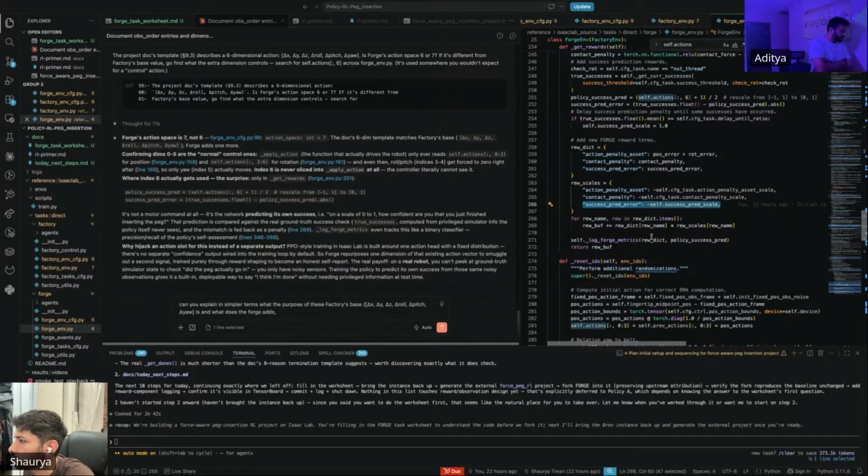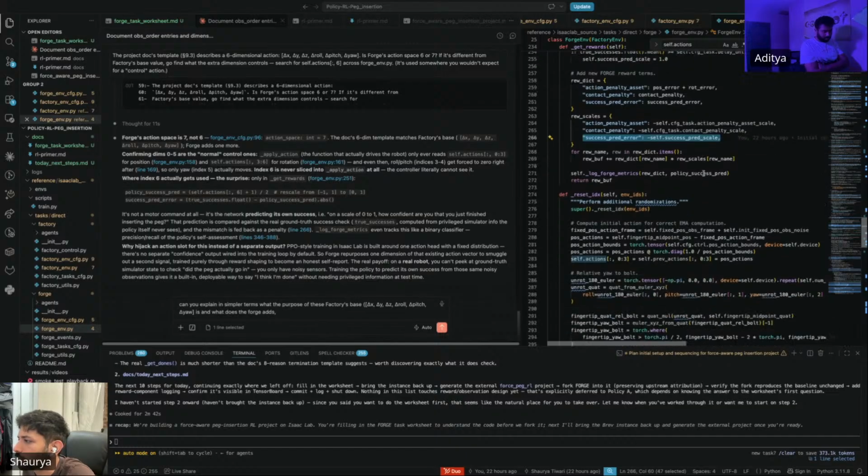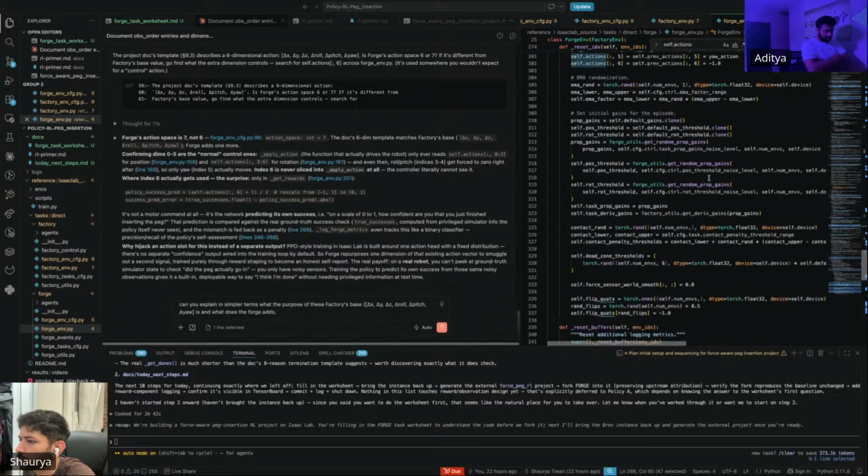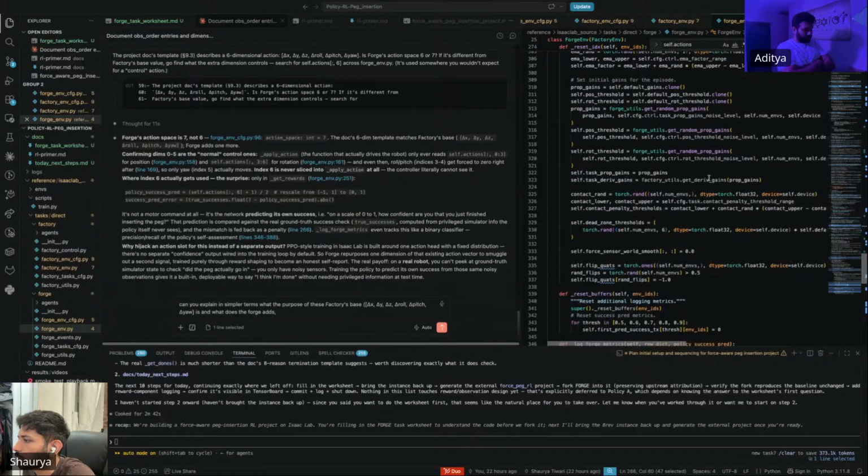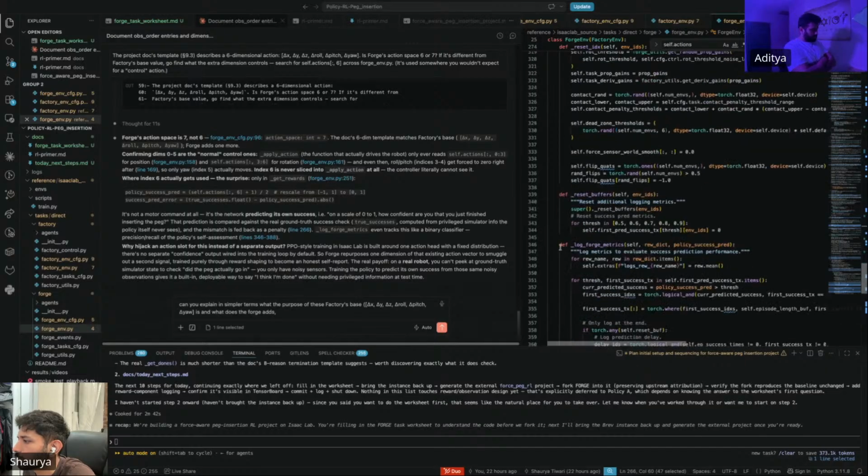The prediction is compared against the ground truth success. Log metrics even track this like a binary classifier, precision and recall of the policy self-assessment, lines 346 to 388.